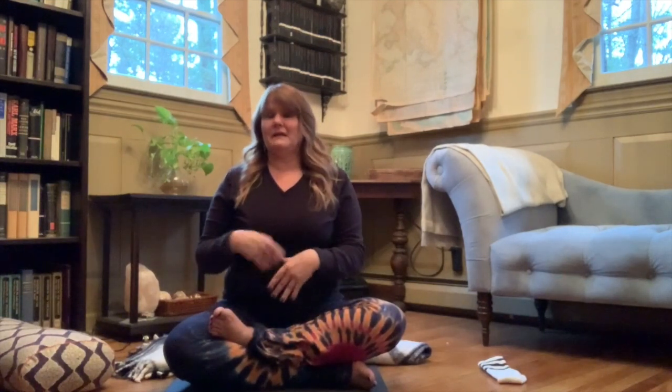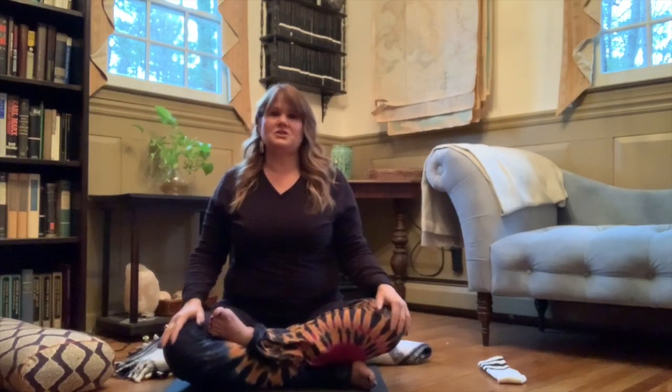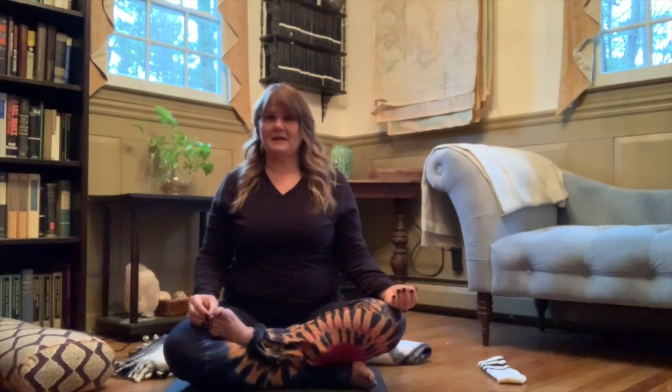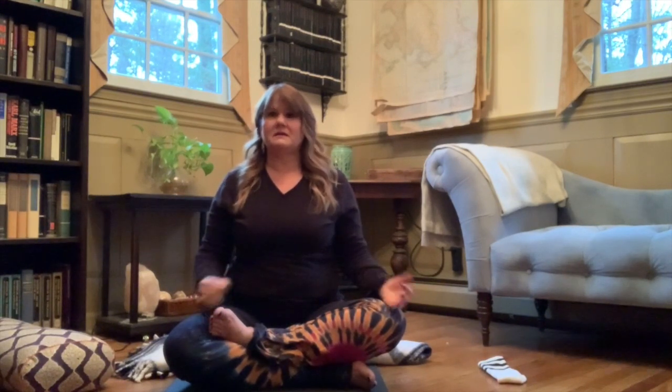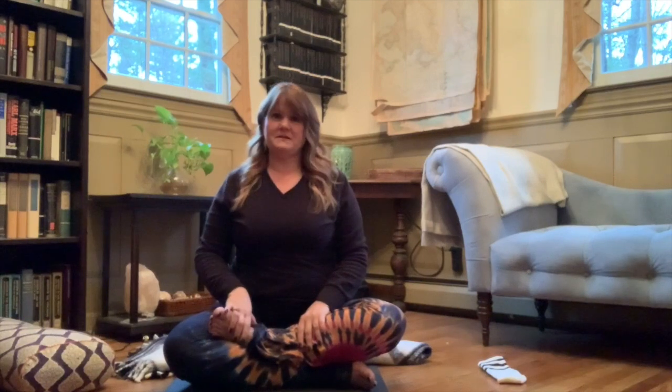Lots of variety, and you could do it at different times in different places. In addition to going through this self-massage, I'm also going to be layering through some Ayurvedic practices that you can incorporate into your routine. This is a nice thing to do when you come out of the shower or bath — if your feet are warm, it's a nice place to start.